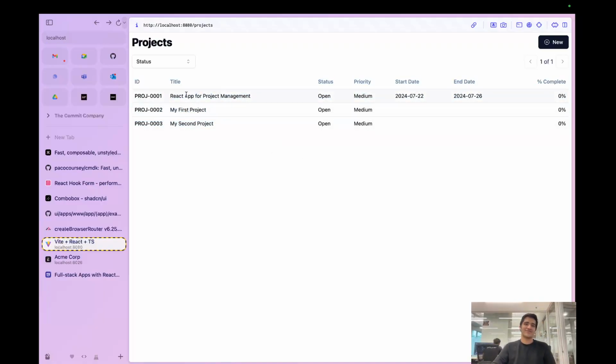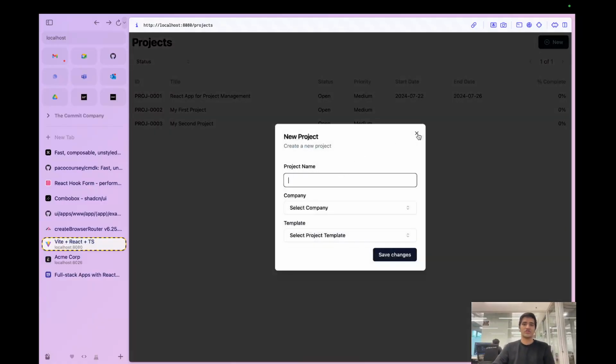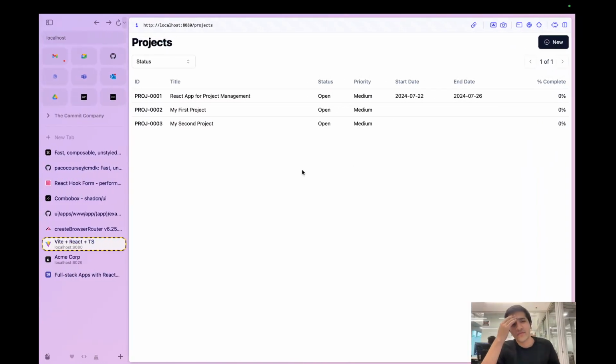Now we can use real-time listeners to do that. So we have two things that are pending over here. One is real-time listeners, to update this list as soon as I create the project, right? And I think the other thing was, I forget, yeah, default company, right?